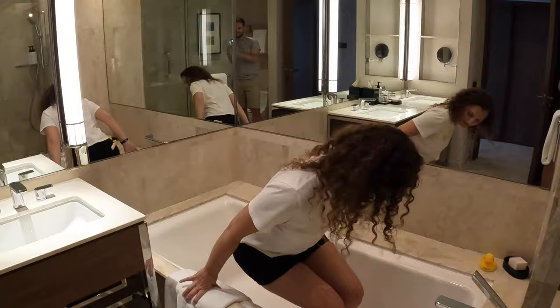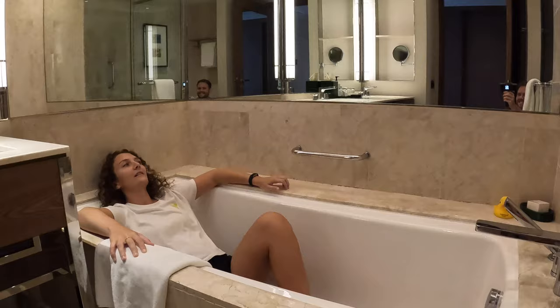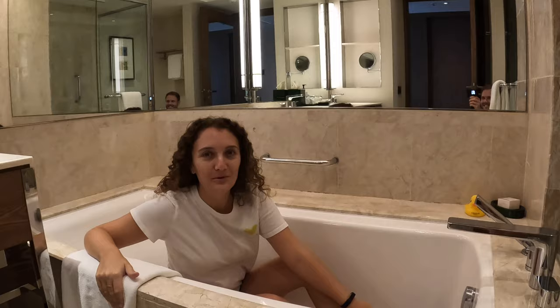This bathroom is big but it has a ton of mirrors and it's kind of hard to avoid Andrew in them. This tub is nice, but it's very skinny — I guess they don't expect a lot of Americans to come here. It's also very deep. Another benefit of using our American Express Platinum card to book this room is that we have a guaranteed 4 p.m. checkout. We also had a noon check-in when possible — we got here around 2 o'clock and our room was ready, which means we get more than 24 hours to enjoy the resort.